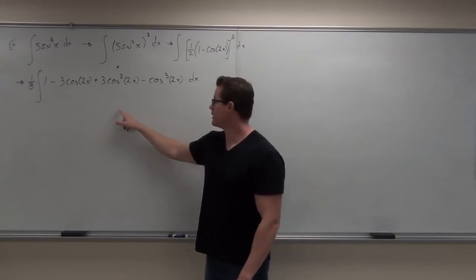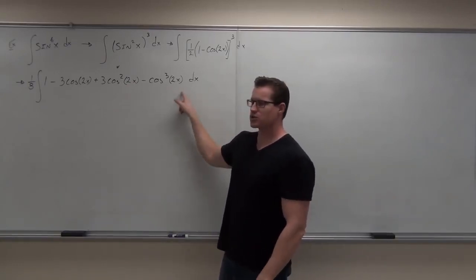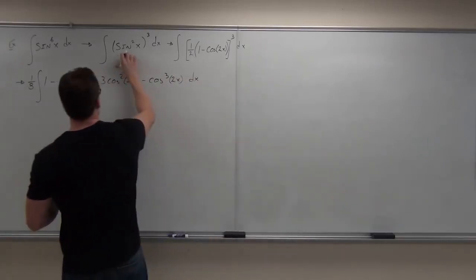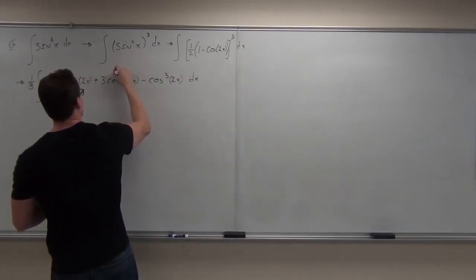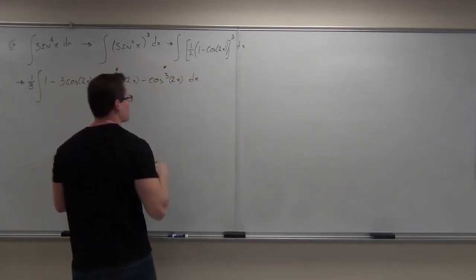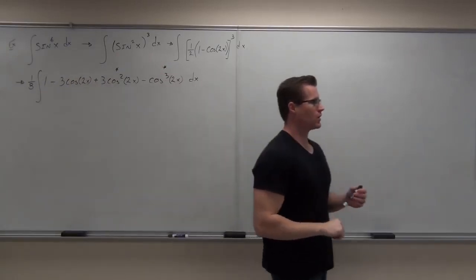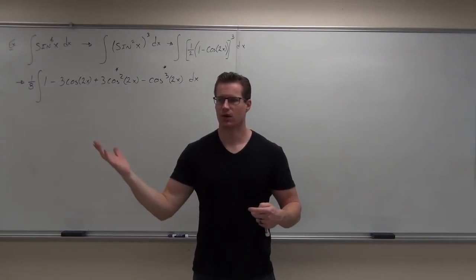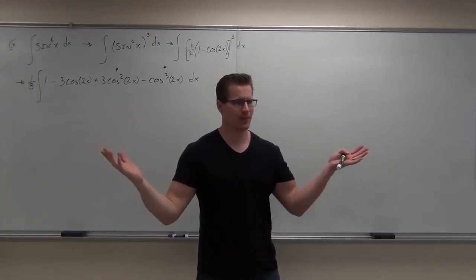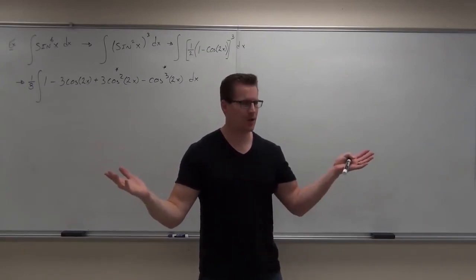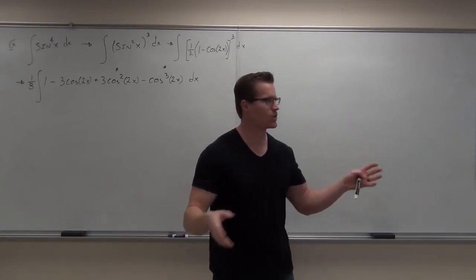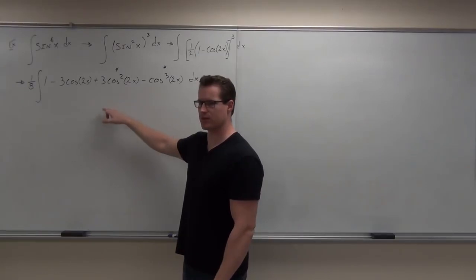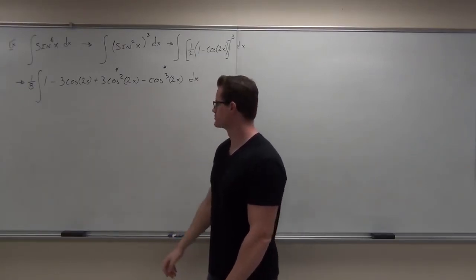Now stop. We're going to do one more thing. Cosine to the third, can you do the integral of this right now? No. Change that one too, so this is another one. That's an ugly little star, isn't it? Another little star. If you got cosine to the third, okay, let's think about this. Are you going to do half angle or are you going to do Pythagorean identity? Why? Because it's an odd power. That's exactly right. So let's go slow. I want you to just do the half angle right now on this one. Just do that.